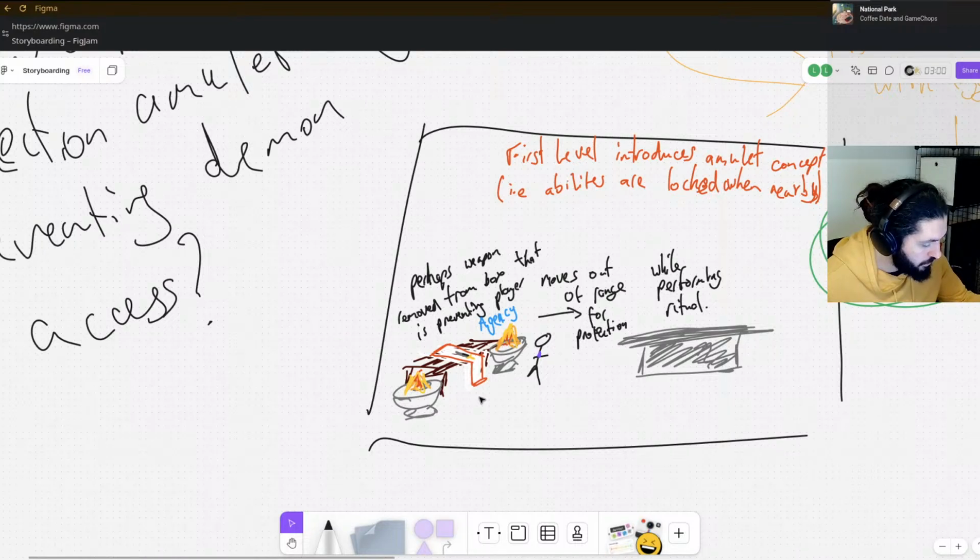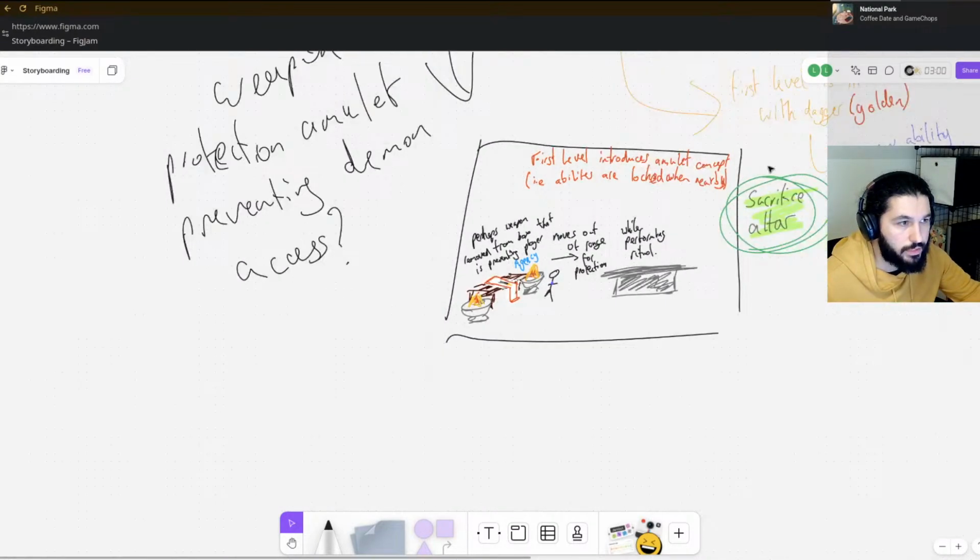Third level, spell cast. Just realised that's all off screen.